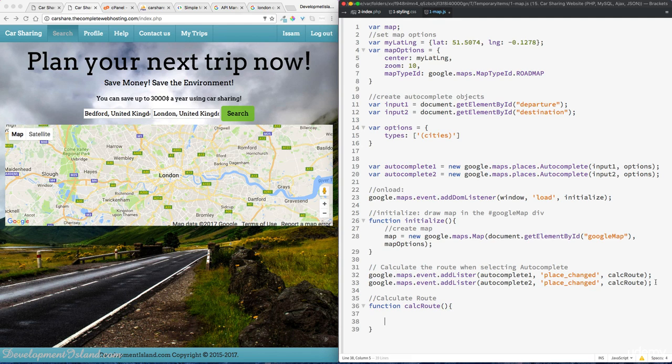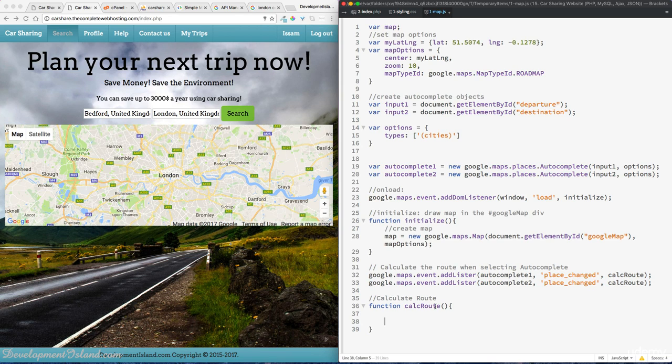Okay, so inside this function, we're going to use something we call the directions service. Okay, so we're going to need to create a directions service object. This object has got a useful method called route. We can send a request using this method.